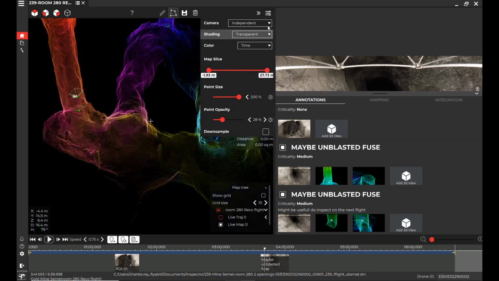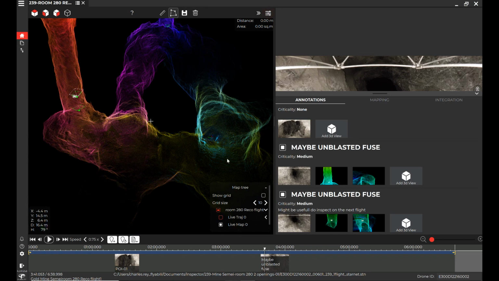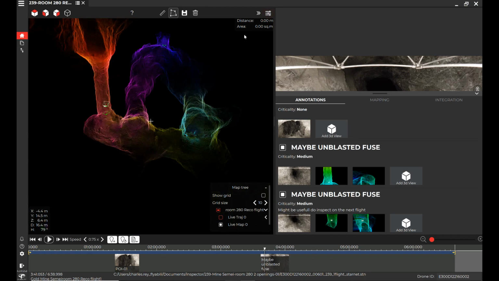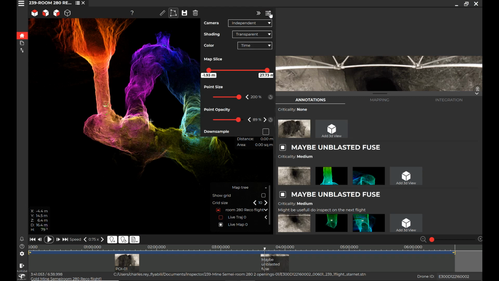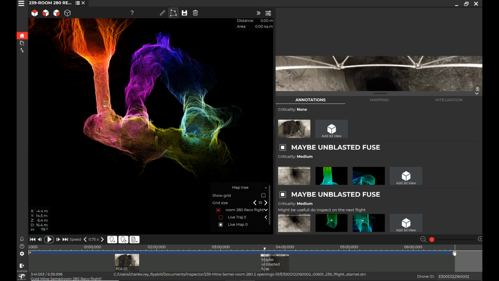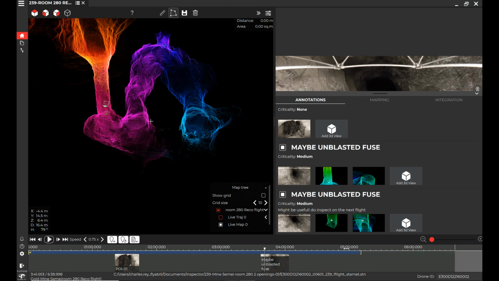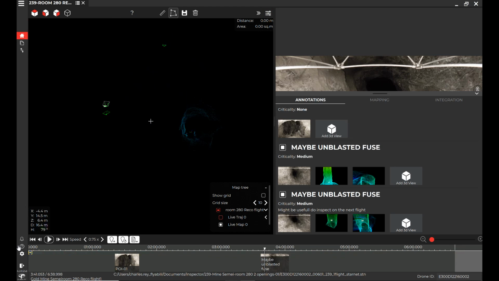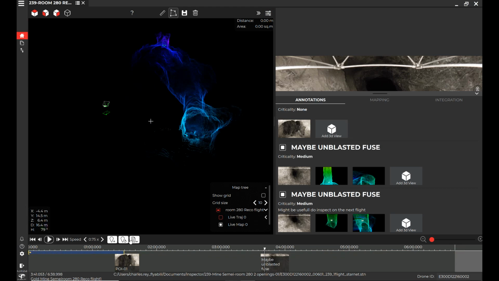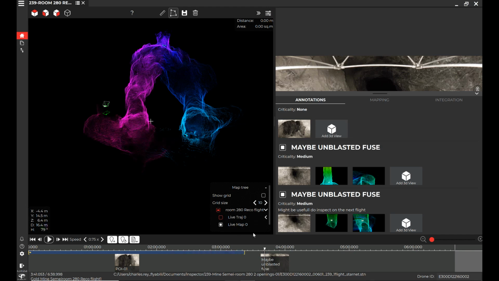So here I'm also displaying another thing. I'm changing the coloration of the map by time. And I will be, with that, able to see how the drone actually scanned the area. So here, with the small hand and the blue line, you can really change by time when you were taking the data.